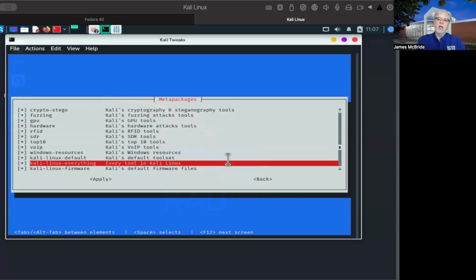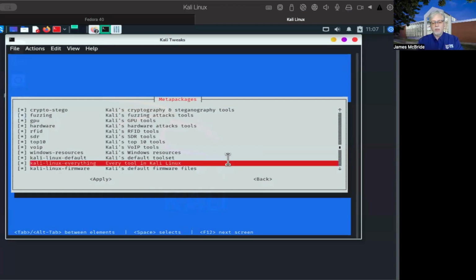If you go out to kalilinux.org, you can see what is installed by default. You can also add everything, and you can go out there and see what everything is, and you can see all the different tools. I really wanted to play around with Kali, and so that's what I put in was Kali Linux everything.